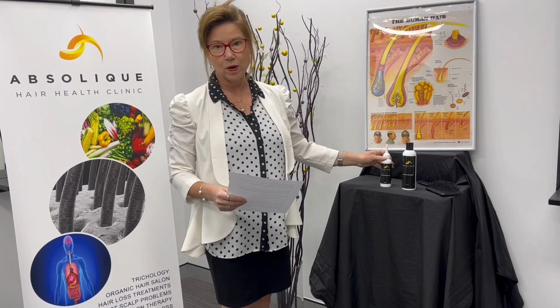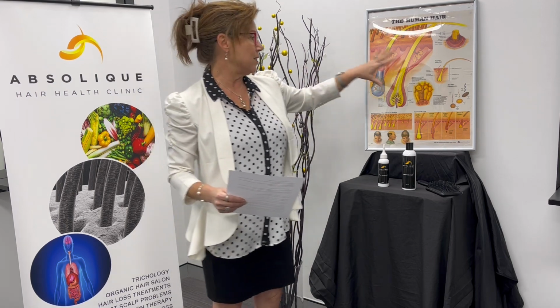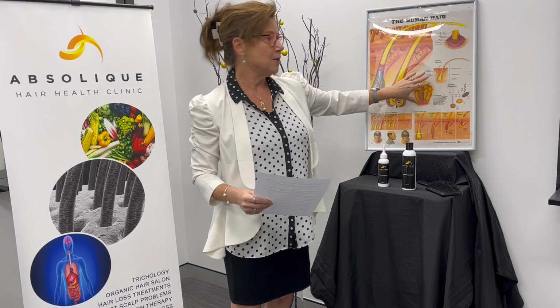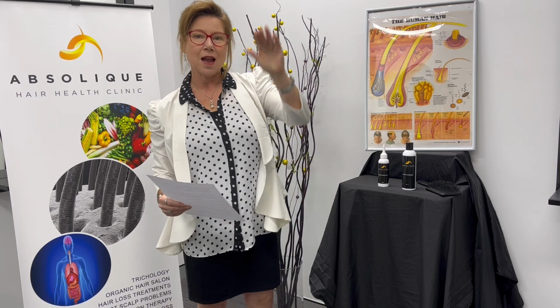So the products that we use are natural remedies as well. A lot of the scalp treatments, particularly for itch, have ingredients in them that actually damage the scalp level. So you're using it and it cleans it and strips it, but it's actually damaging the bottom layers. So it actually creates this horrible cycle. So you get the relief, but it comes back. Whereas using our natural ingredients, we're actually trying to balance the pH of the scalp and to get it more stable.